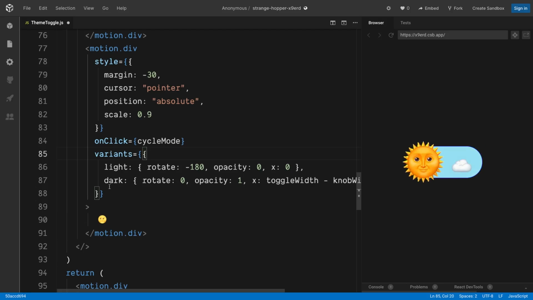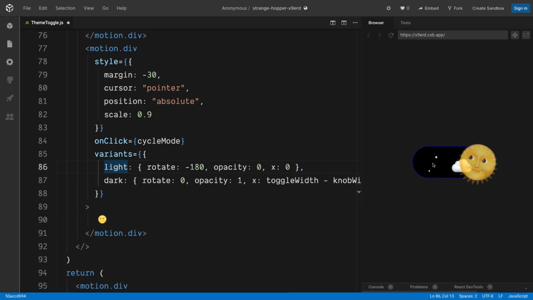And that works pretty well. If you look at the details of this variants prop, you're going to see what's going on. For this moon icon, in light mode, its rotate is minus 180, and its opacity is 0. So it's actually invisible, and we don't see that moon icon there. In dark mode, we rotate it and change its opacity back. That's why we see it here, right?